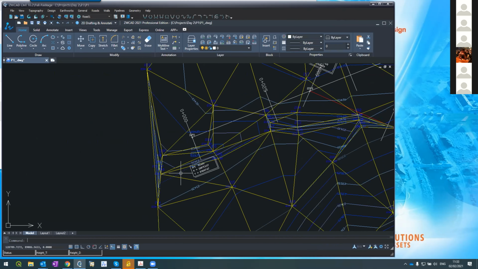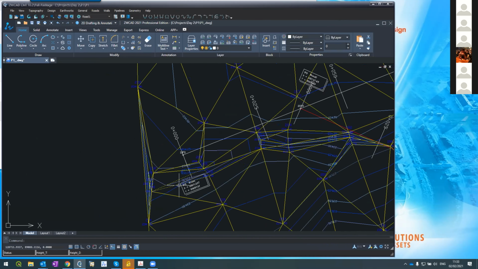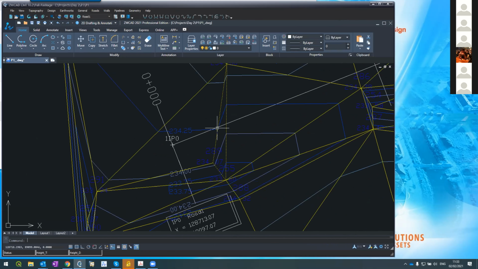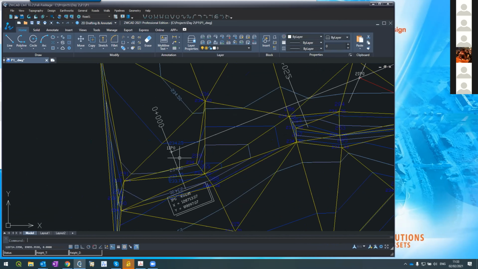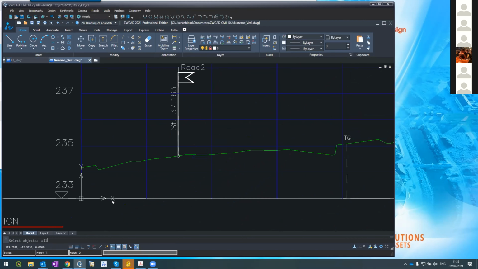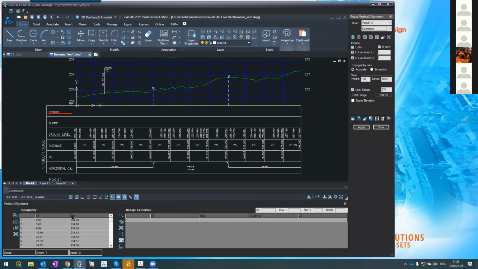You see this triangle, right? Where is it? This. Let's assume that this is point number 280. You see, this is 234.07, this point. If it was crazy, the contours here were crazy, and then everything went crazy here. I either change or remove the abnormal point, or I can even go to my profile, go to the specific line and change it.